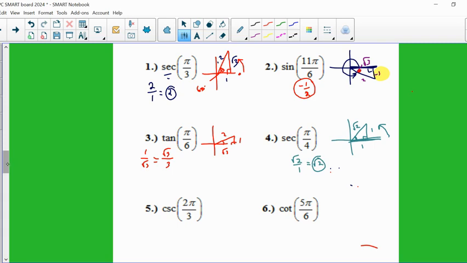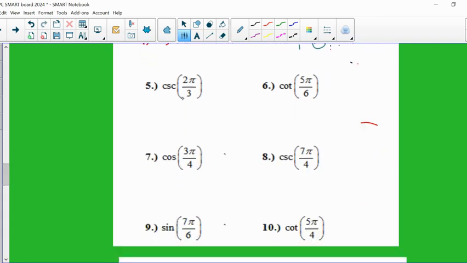Okay. I like number 5 and 6 because we're going outside of quadrant 1. So 2 pi 3rds. So that's going to land us in quadrant 2. That's 120 degrees. So again, we start in the positive x-axis. We go 120 degrees. So there's our 2 pi 3rds. But it creates, when you draw it to the x-axis, it creates a 60 degree reference angle in that second quadrant. So that's 60 degrees reference angle. That side opposite 60 is the root 3. Hypotenuse is always 2. This is 1. But again, because we want to indicate that direction that we're to the left of something, it's a negative 1.